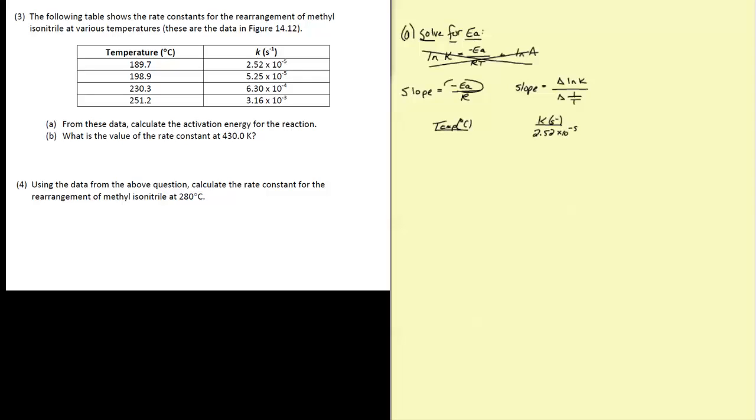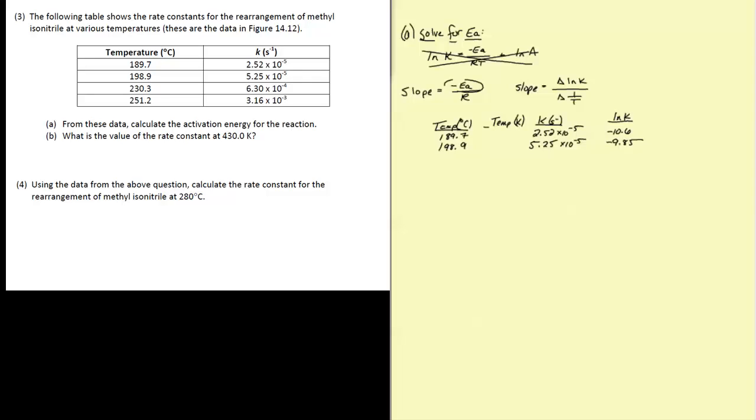So we're going to take the data and we're going to write it down. And we only need 2 points. Okay, the 2 points here are going to be enough to give us our slope. So since we need the natural log of K, I'm going to make another column and calculate the natural log of K. And since we need 1 over temperature, I'm going to make another column and determine that value also.